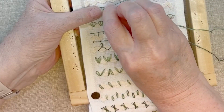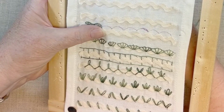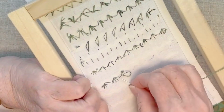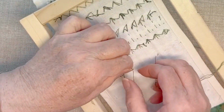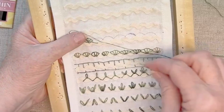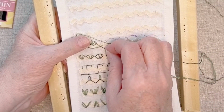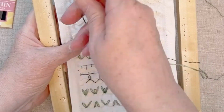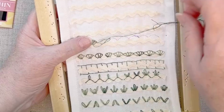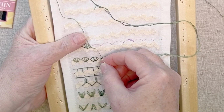Now I'm going to go straight down back into the rickrack there. And now we're going to come up in the valley. Oh, I could feel that. So a lot of times when you get these little twisty knots, just a little pull will pull it out. And then remember, we're going to catch our last spoke of the last one. Oh, and I don't need to go twist through it. And now we're going to repeat that whole process.